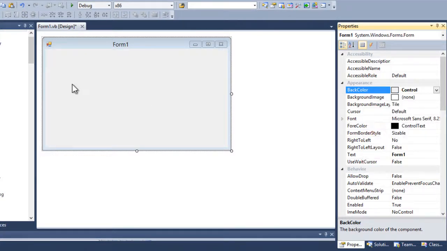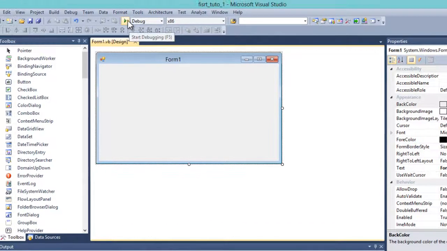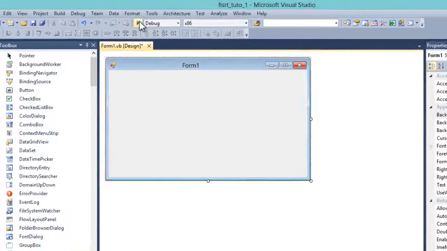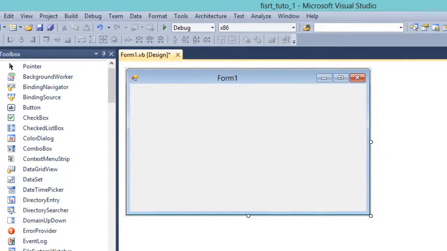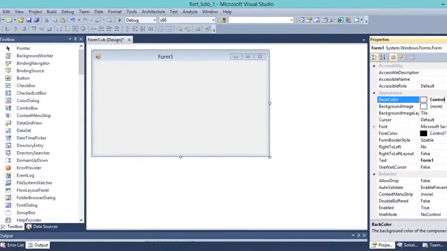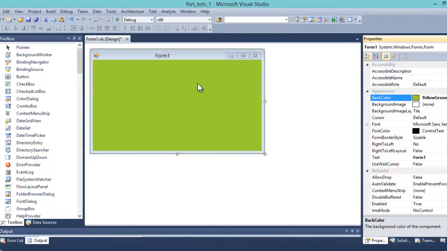If I go into control, this is maybe the default, I'm not going to change much, but at least I've shown how to use those. I'm not going to show everything here at the moment. Let me first take you to where it says Run. This one here is Start Debugging. In simple terms, if you have already designed your form or anything here, you come to Run and run your program. Let me change this so that I can make some difference. I'm just going to pick this yellow green.